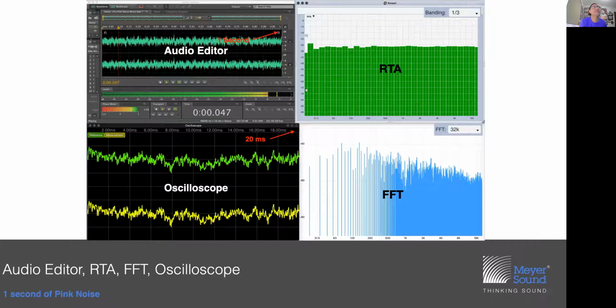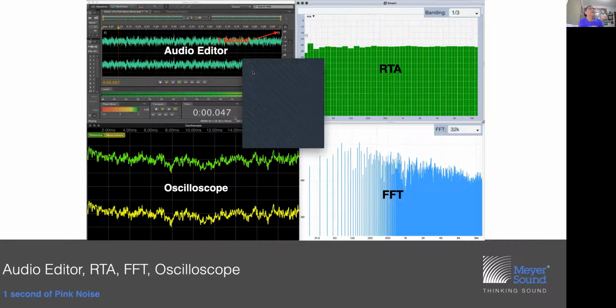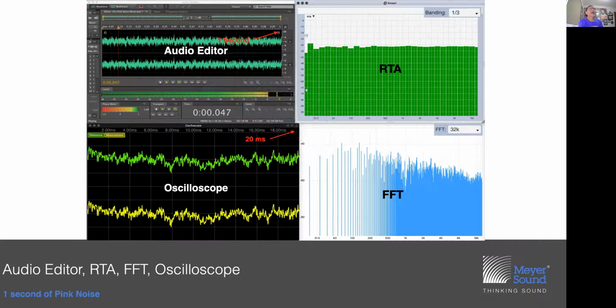You can see that it reads 48 kilohertz, 16-bit. To the right, we can see how the pink noise looks in a real-time analyzer, third octave basis. In the bottom left, we can see the pink noise displayed in a 20 millisecond time window. And in the bottom right, we will see how the pink noise looks in a fast Fourier transform analyzer. Okay, so please play.